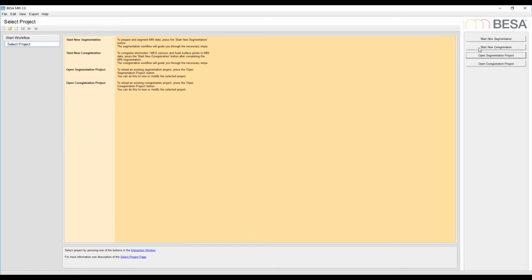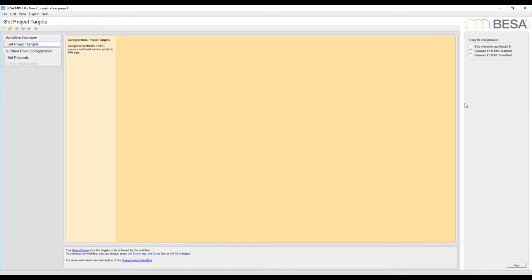And the next thing is that BESA will automatically start the BESA MRI software. I can now start a co-registration workflow in the BESA MRI software. I can get through my workflow by interacting with the workflow on the right-hand side of the screen, and in the center of the screen, I will be shown any updates or results that have been achieved.